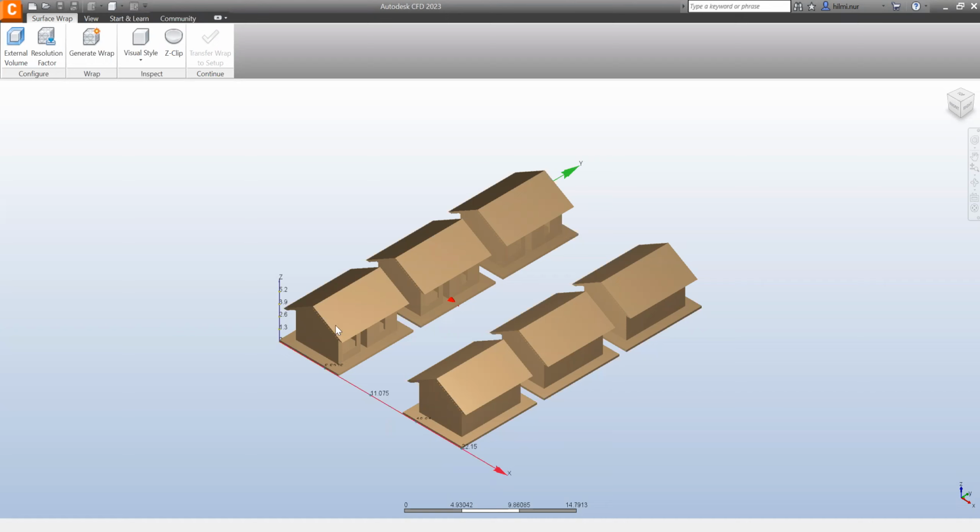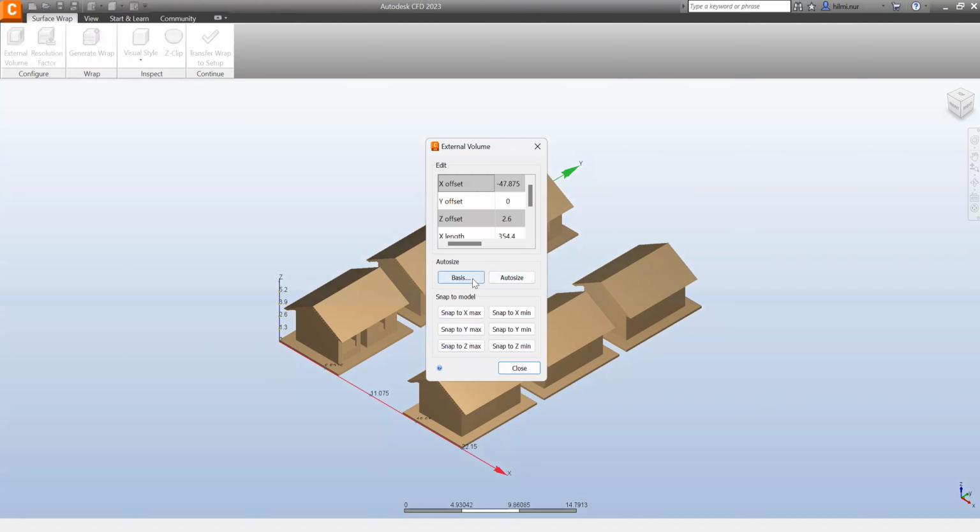After that, we will click make the media of the wheel. To make it, click the external volume in the left corner. This is already auto size, I think.